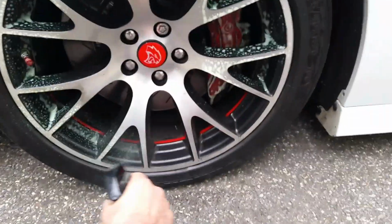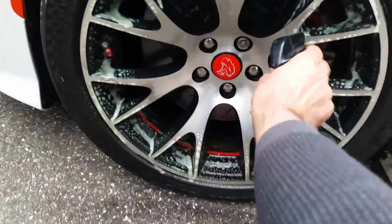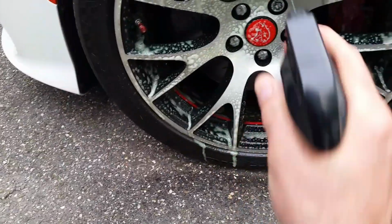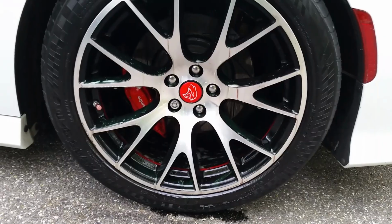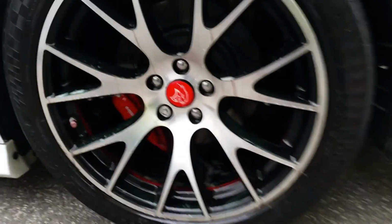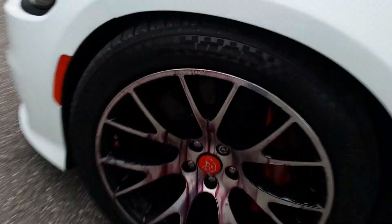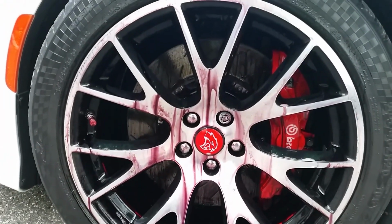You can see it going on green. I want to see what it does with that tape too. Alright, let's let that sit. I'm going to go do the back ones on the other front wheel. So I don't know if you can see it, I haven't rinsed yet, but the back wheels were a heck of a lot less dirty, and they're turning green already, which is supposed to indicate that it's clean. The front ones though, they're not going anywhere fast with that red. I don't know, I may have to rinse them and then try to spray them again.